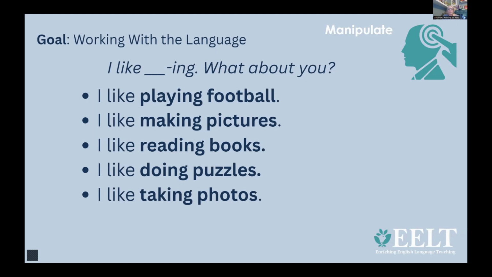We're keeping that frame the same, but some of the learners might be ready to start changing that like to love, the one that they really do enjoy the most. They might be ready to start changing it to I don't like, if they want to comment on somebody else's, or even I hate. So there's loads of room for expansion for your stronger students. But this would be the core.